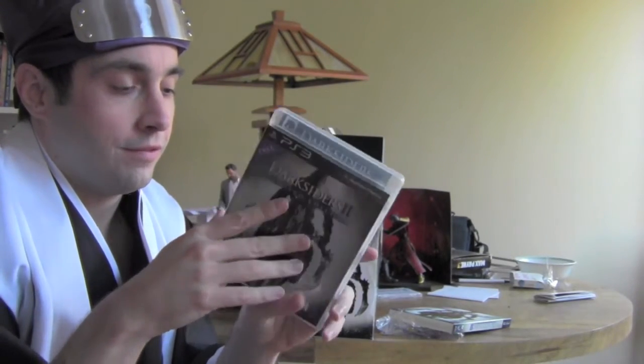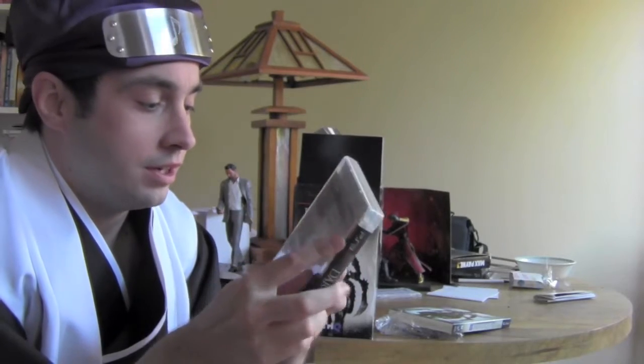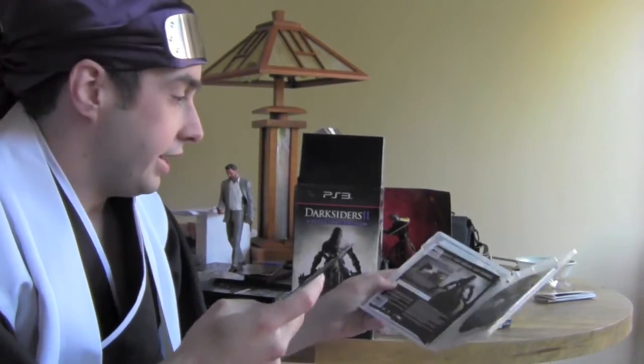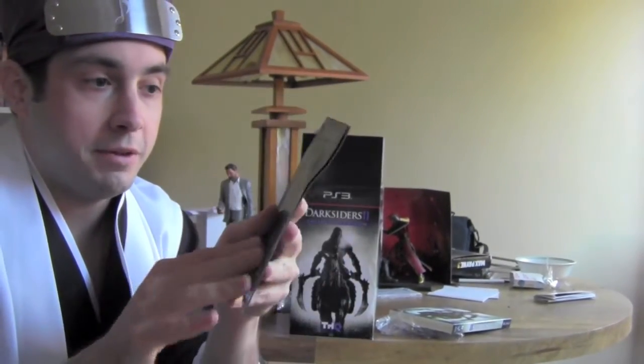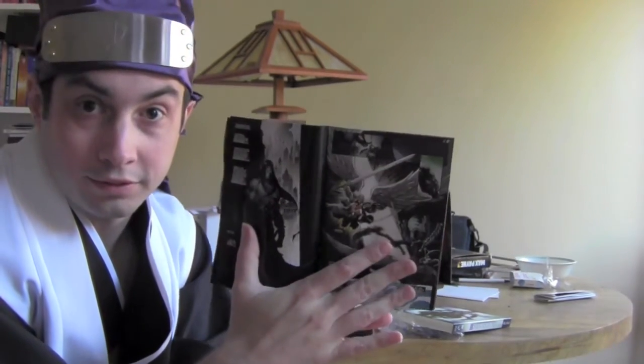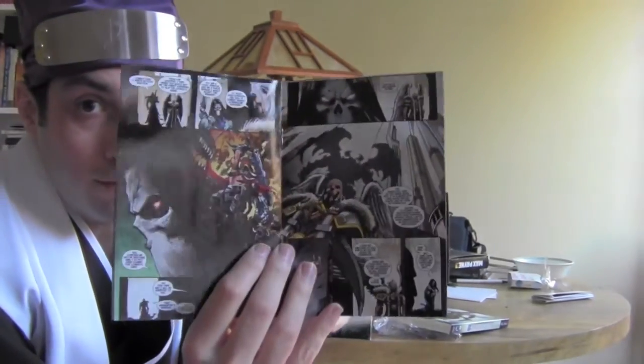And here we have the game. Fortunately, don't need to unwrap it anymore. So you can see up here in the corner, it says free, includes access to free DLC, Argus's Tomb. And here we have the Darksiders comic, kind of a mini comic, published by Dark Horse. Cool, huh?